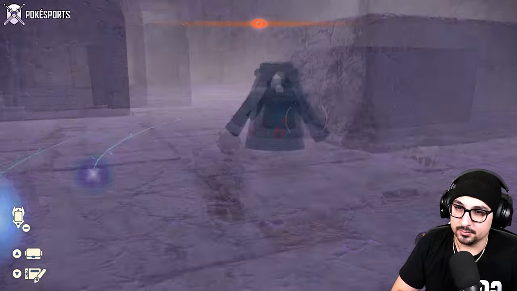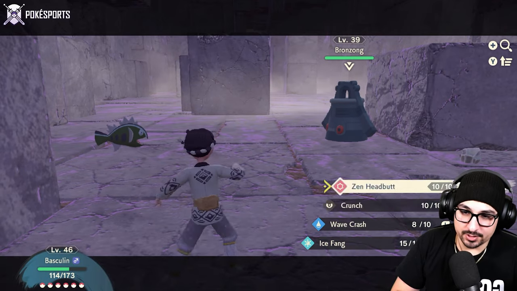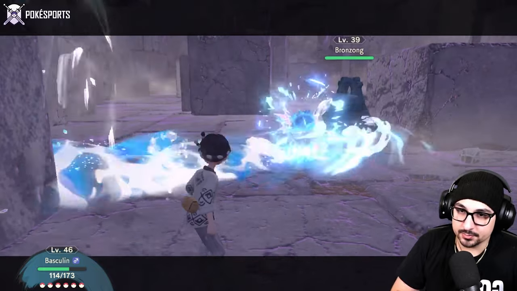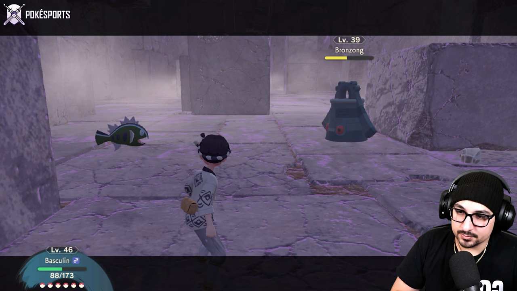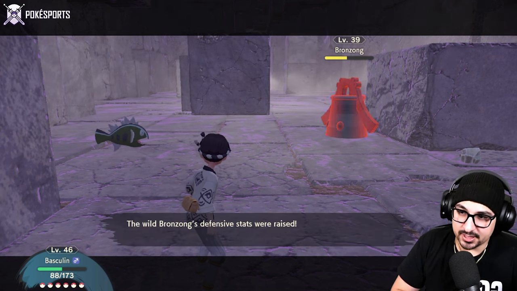Hello? I want to fight. I'm going to go for one of them. Just because you have to take recoil damage. I don't think that'll be enough to KO. Yeah, that's good enough. Now, what do you got for me? Iron Defense. That's perfectly fine. Because now we can throw the ball.